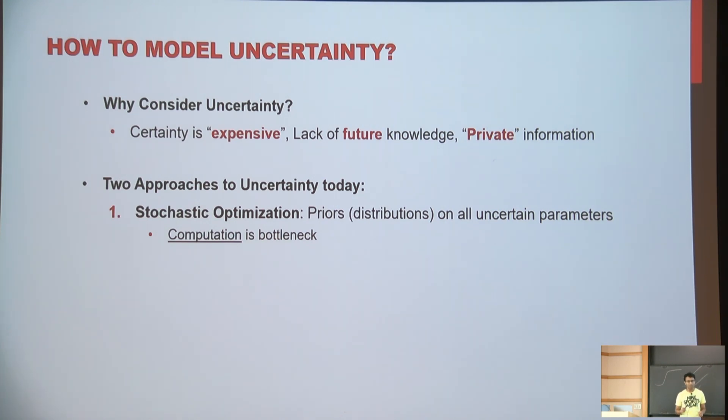So you don't know the outcomes from these distributions, but there is some underlying distribution. So each buyer is drawing value from some known distribution. I mean, you can talk about all kinds of models, but let's assume known distributions. And here, because the distributions are known, in some sense, designing the optimal algorithm, if you don't care about running time is easy, because you can kind of brute force over everything.